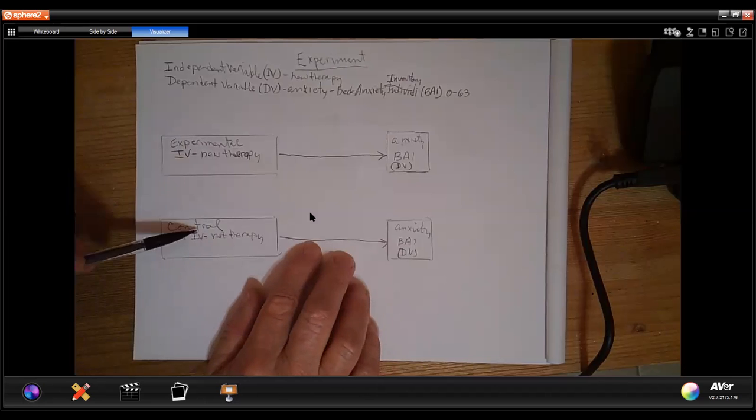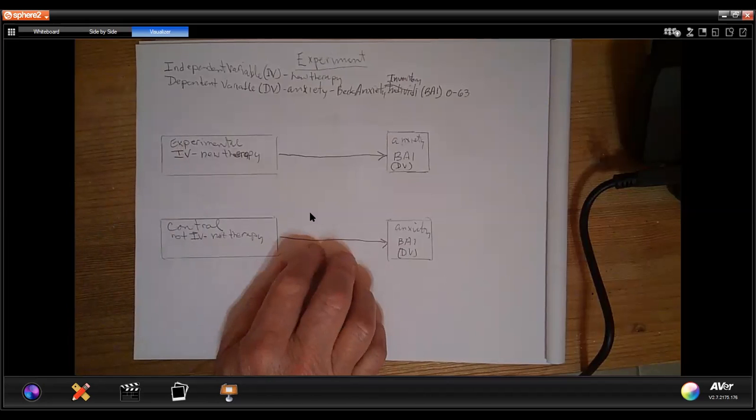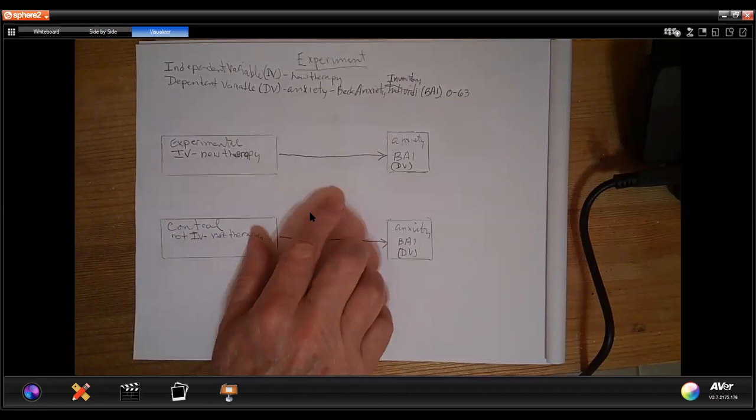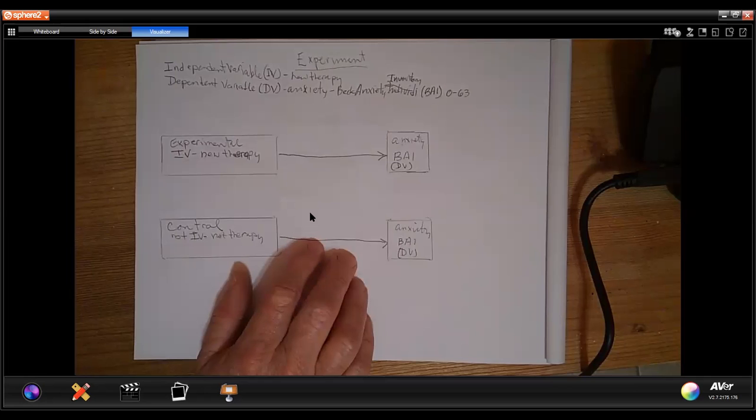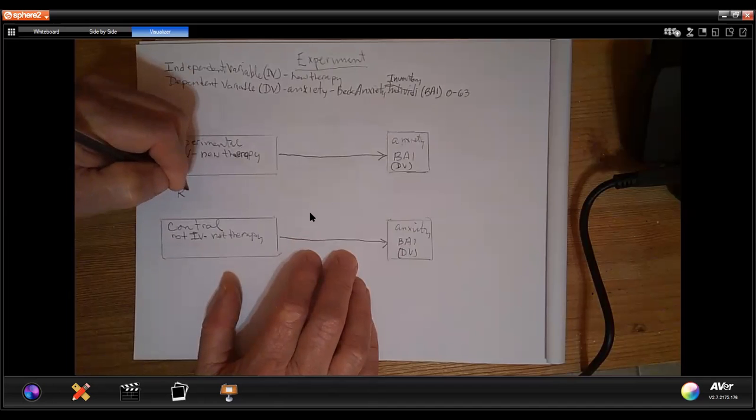You said, how do you get two groups of people that are pretty much the same in every way? Well, people in my classes always say, maybe you have to search people out and interview them about how many years of education and how much they weigh and what's their age, and then you have to kind of match them up in groups. And you know what, that's kind of a good idea, but there are thousands of variables and who knows which of those variables might influence this. So there's another easier and sort of magical solution, and that is what we call random assignment.